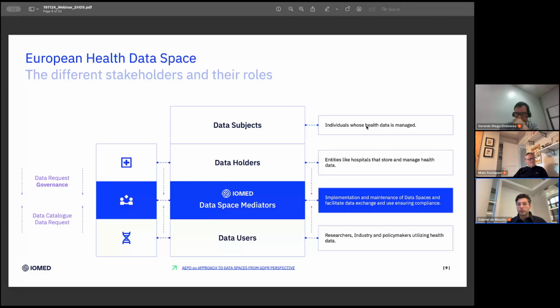Then we have all the institutions and entities like hospitals and primary care centers that are managing the data by themselves. The European health data space refers to those as data holders. And at the bottom, everyone that has the need to use the data from healthcare to perform their own research, to perform better policy making, to develop new ventures and new ideas. Like, for example, a company developing digital biomarkers or these kinds of initiatives. At the end, these people need the data that is collected daily in the hospitals to be able to take over and deliver their initiatives.